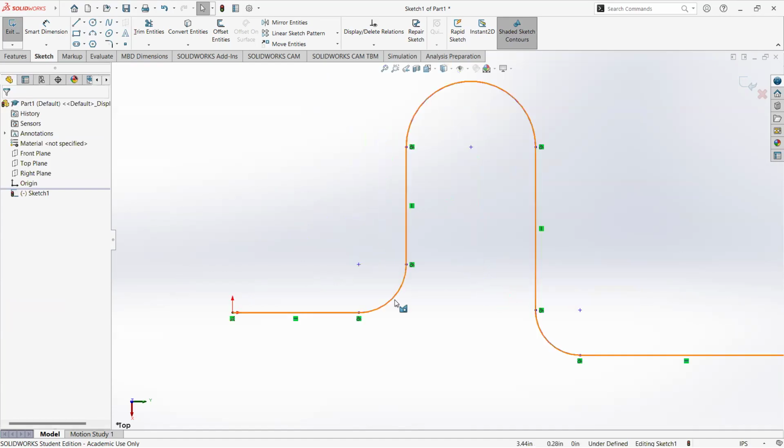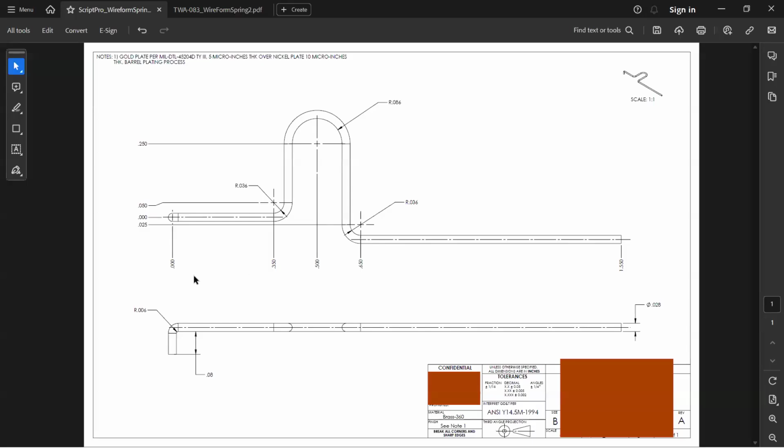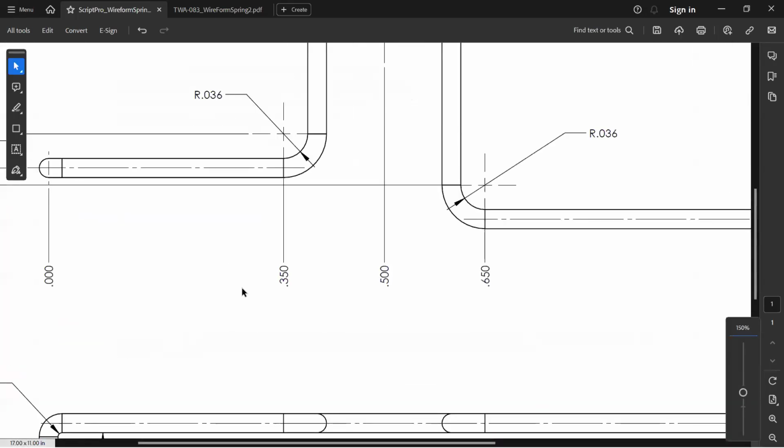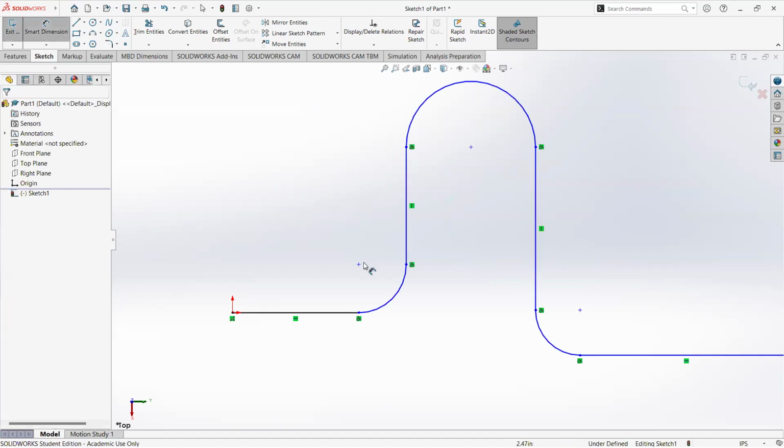So now dimensions. What do we have? Zero is over here where I started at 0, 0. From there, the center of that first arc, let's zoom in to make it a little more readable, is 0.35 inches. So notice these are vertical because of our tangency constraint.